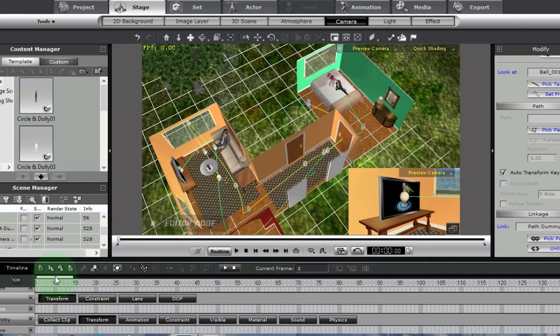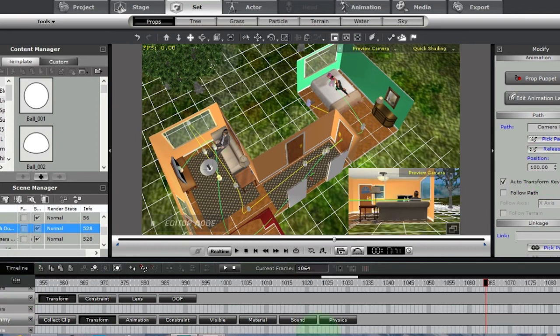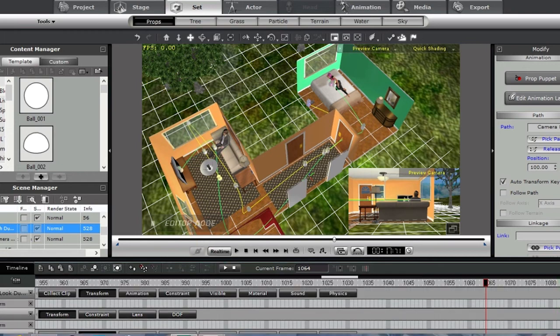Let's give it a good 20 seconds, so up to maybe frame 1200 or so. Close enough. And let's move the path dummy to position 100. And the camera look dummy to position 100 as well.